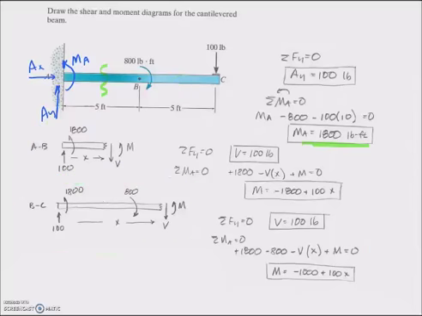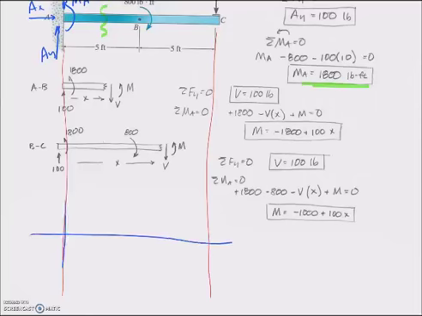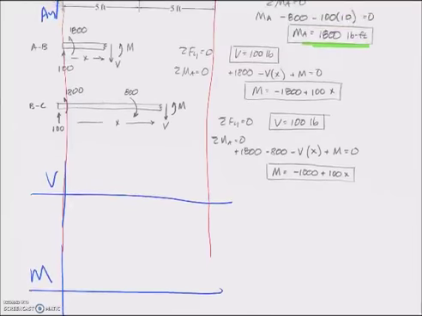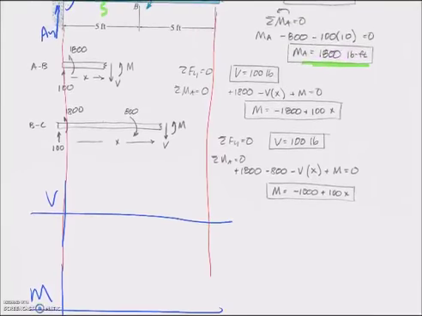Okay, with that, then let's draw the diagrams. Again, let's put our diagram right underneath the picture, such that we got a shear diagram and a moment diagram. And let's see what those look like. Well, sometimes you can't really just start drawing the diagram until you have some values. So let's look at what the value of the shear is going to be.